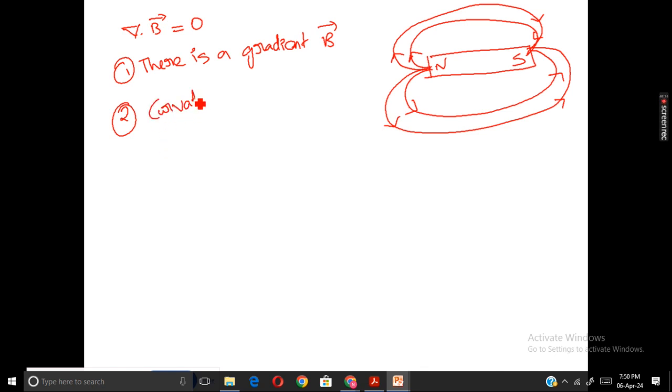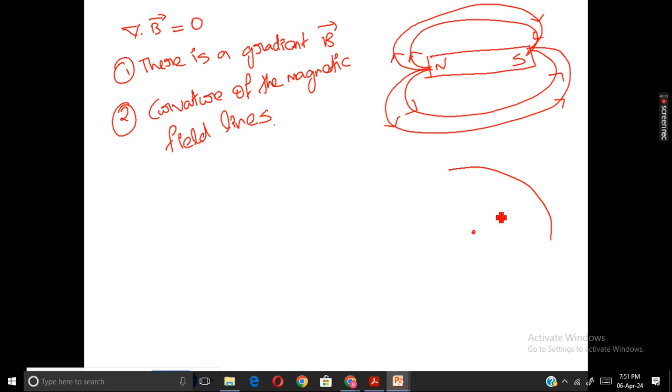So there is always a curvature of the magnetic field line. We have already taken into consideration the gradient. Now we have to account for the curvature also. Suppose this is the magnetic field line, and this is the radius of curvature Rc, and this is the path of the particle that we are considering, just moving along this.